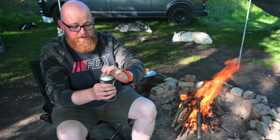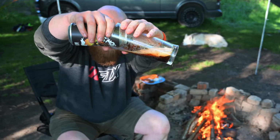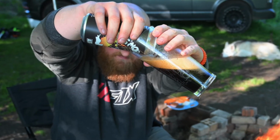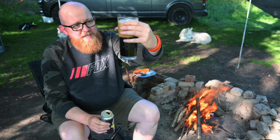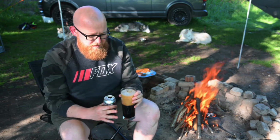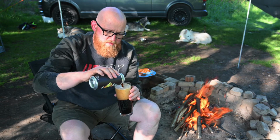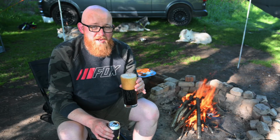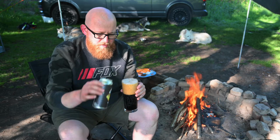Oh, a little lively. Another lively pour. I think this glass is partially to blame. Every time I pour this glass it doesn't go quite the way I want it to. Let's get this all in. I can immediately smell it even outside. It's got some nice sweet, slightly cinder toffee kind of notes coming on.